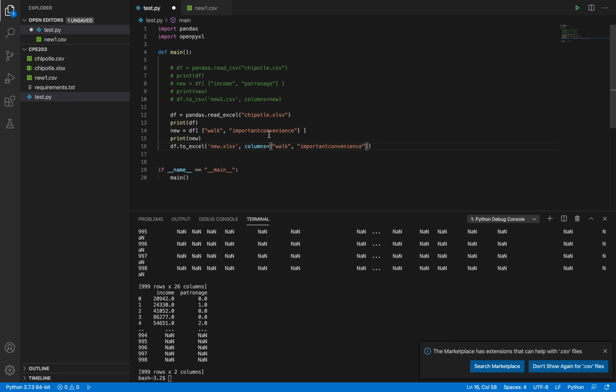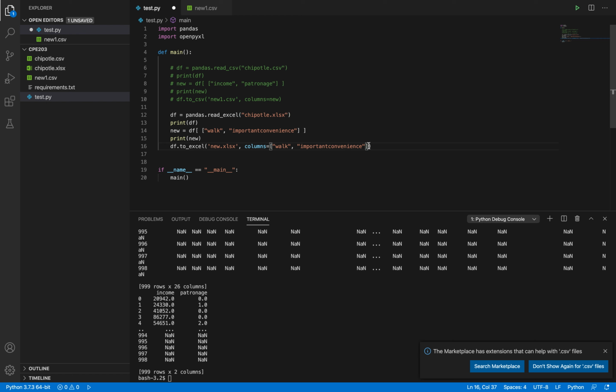So reading and writing to Excel is almost exactly the same. The main difference is instead of read CSV and to CSV, it's read Excel and to Excel. And you want to make sure that you have a file name here that has the xlsx extension. The other main difference is the to Excel function's columns input.